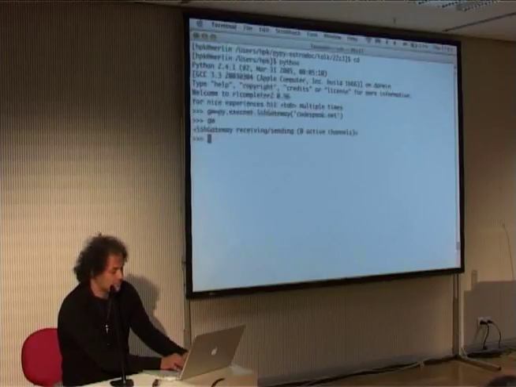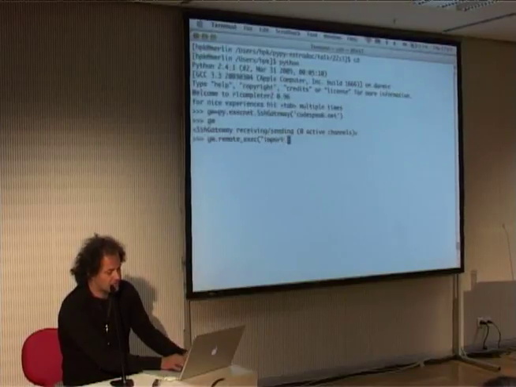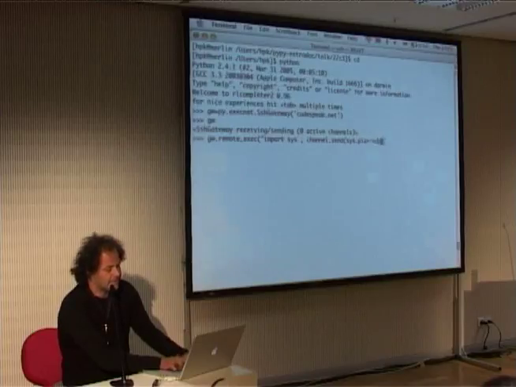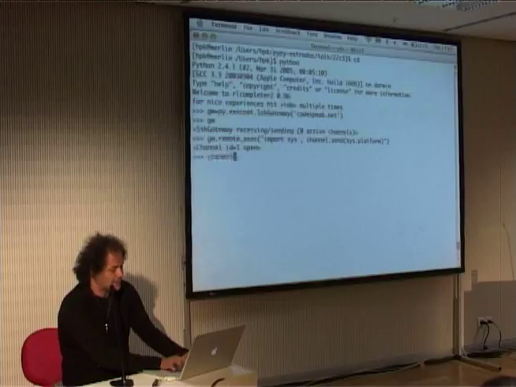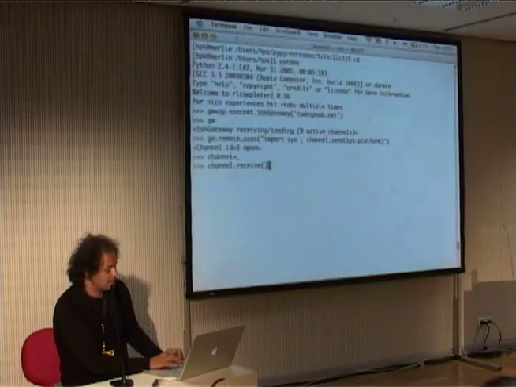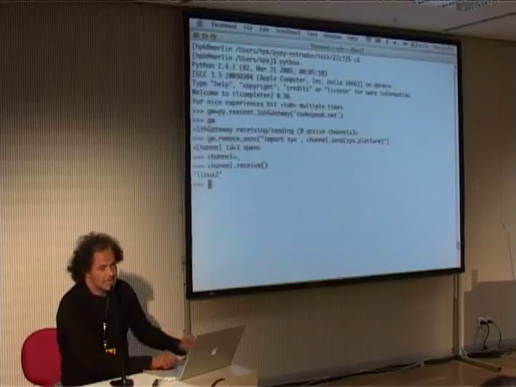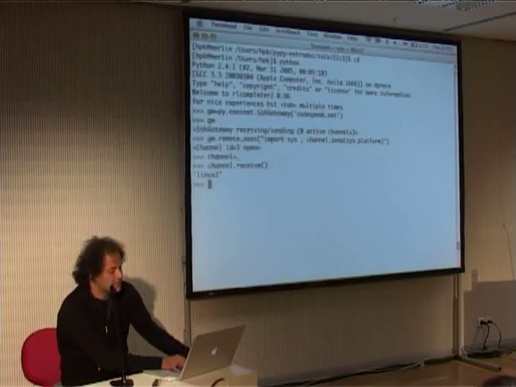And we have that. And here we can just say, okay, I want to execute some arbitrary code on the other side. In this case, I'm just asking for the platform that this system is running on. I get back a channel object. And I send some information here, and here I can just simply receive it. So it's an AMD64 platform here.